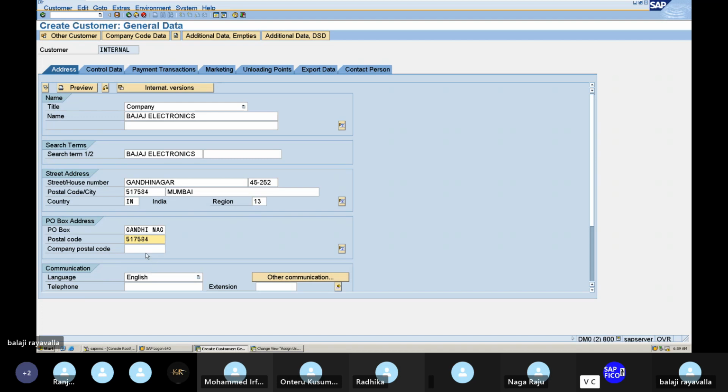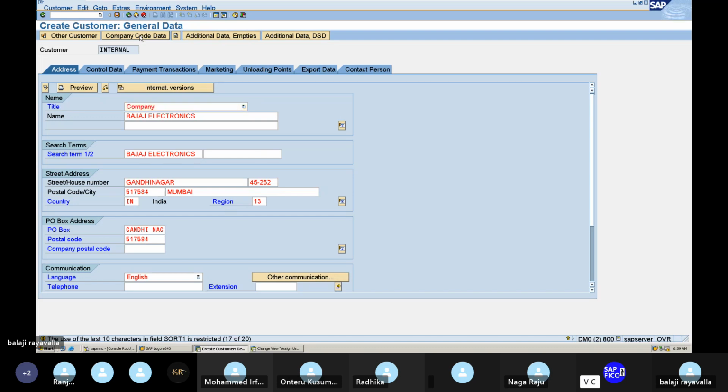Okay, go to the company code data. Go up, there is a company code data. Yes. Click on the enter.